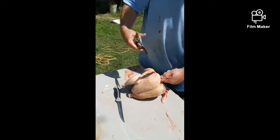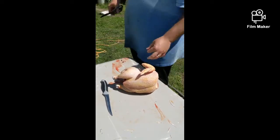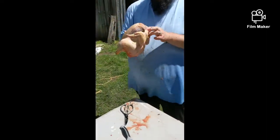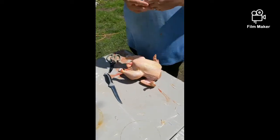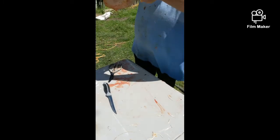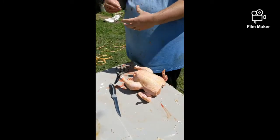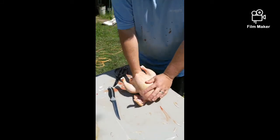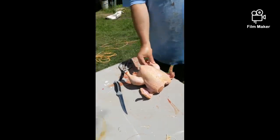There we got the esophagus — the windpipe right there. Then we're going to cut the neck off, and what we're left with is the chicken. We're going to wash him out and put him in the cooler. Tomorrow we're going to do some quality control — get all the little feathers off that we might have missed, dry them up, put them in the shrink bags, and get them ready for the freezer. We'll video that too.